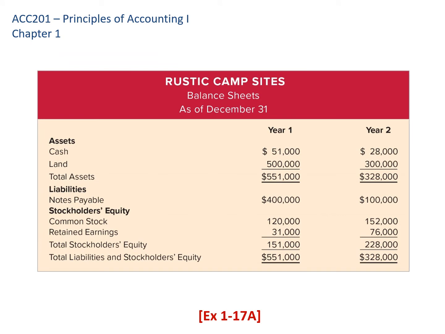So the balance sheet for the company is just going to be those totals from the bottom of the columns. You can see for year one, I have the totals from the worksheet, the transaction grid that we did in the previous lecture. And for year two, I've got the totals there, the 28,000 in cash, the 300,000 in land. And you can see I have a total of 328,000 in assets. And when I add up my note payable and my liability and my stockholders' equity, I have 328,000 on that side. So those two numbers have to equal each other. If they don't equal each other, then you've made a mistake somewhere and you need to find that before you move on.